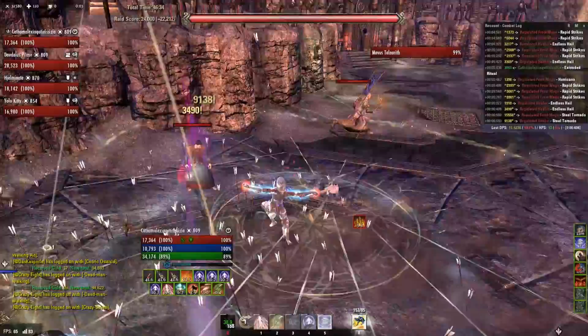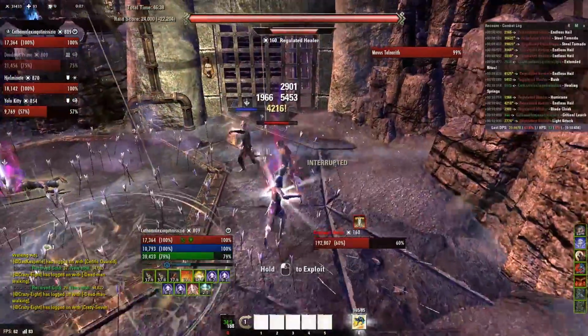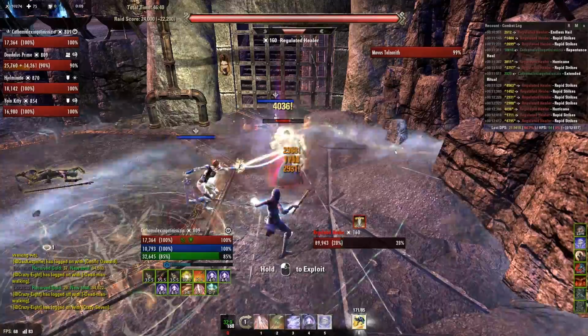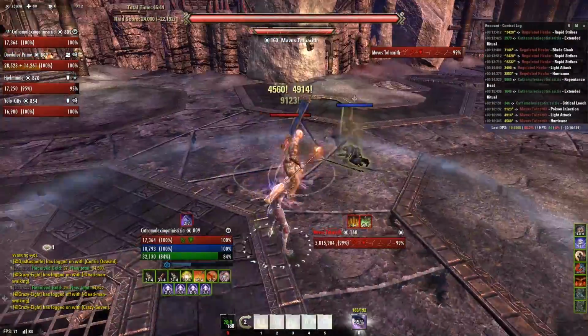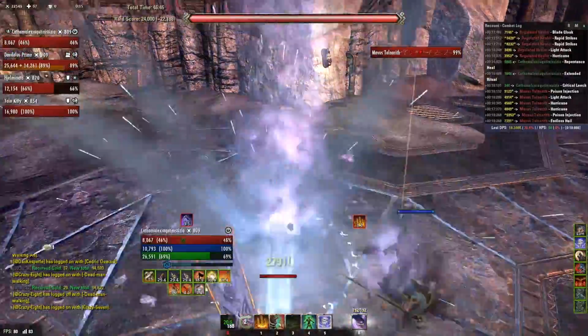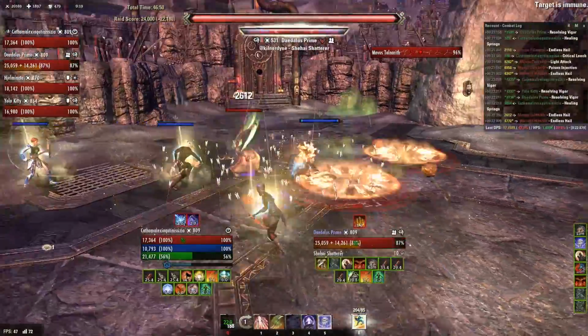Stage 8, focus the mages first, and the tank should take the boss into the middle of the arena. The boss has a shooting star ultimate, make sure to block it. If you do not block it, you're gonna be dead. Rest in pepperoni. It's over.